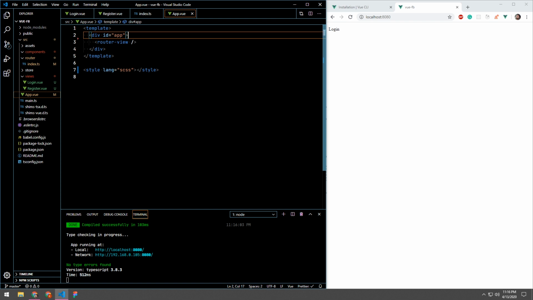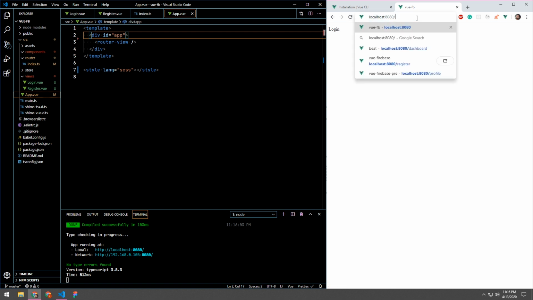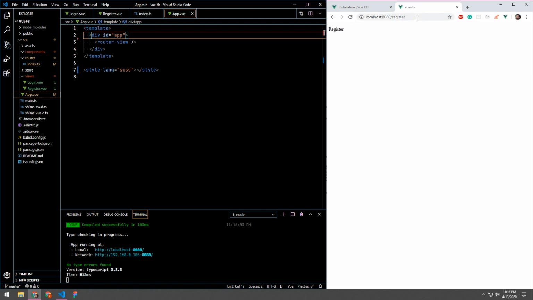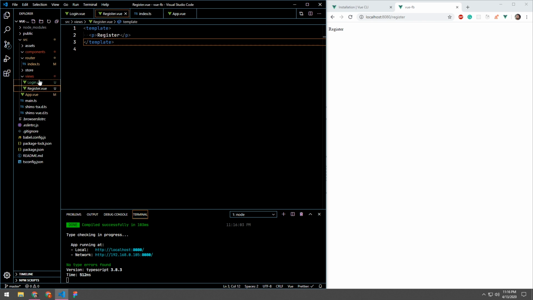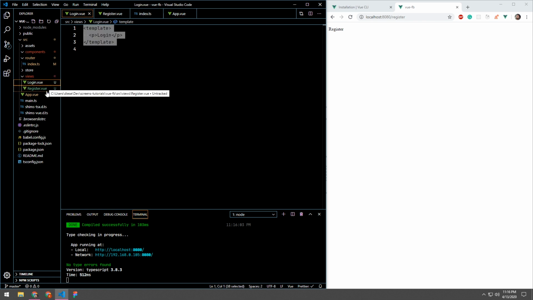Let's keep the div element with ID as of now. And now you can see the root is login, and when we go to register, it's taking me to the register page. So basically we have set up the router, and now our routes are working, login and register.